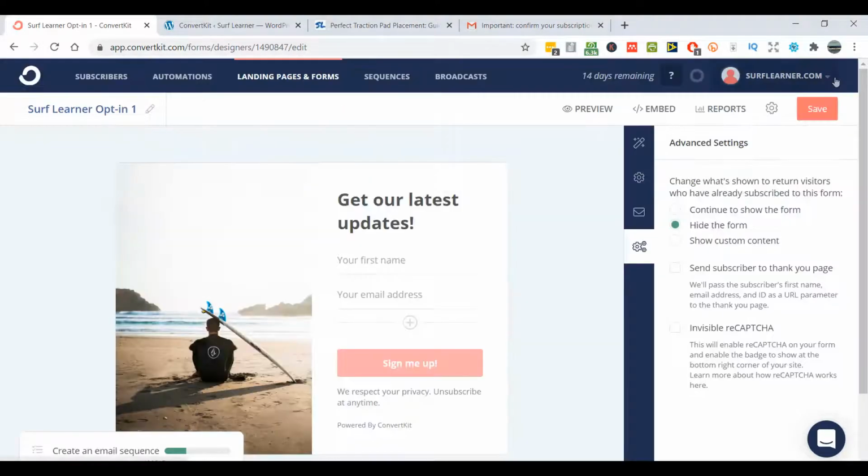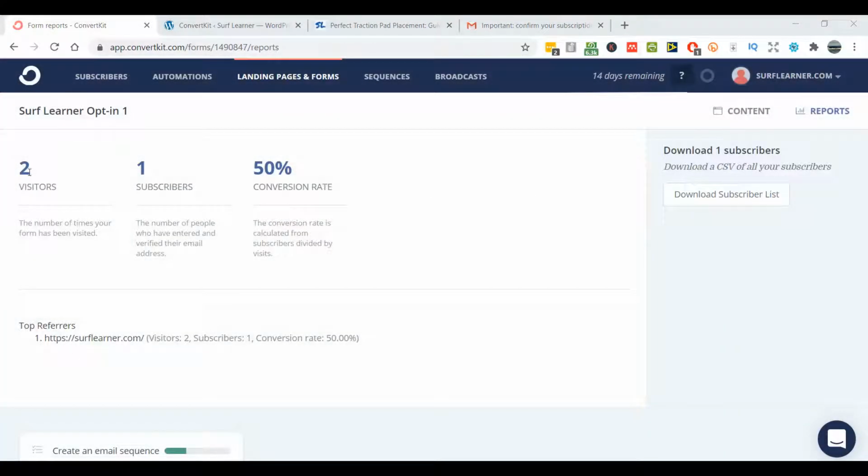If I cross that, we can then also view our reports here specifically for this form, and you see you get a breakdown, kind of what was already shown to us in the sort of card version of this opt-in on a previous page, and it gives you an idea of how it's performing, and also top referrers and so on, so you can see where they're signing in. Equally, you can download the subscriber list just for that form. So as you can see, Convertkit forms pretty comprehensive. Really good idea to have that modal form in as your default on every page.